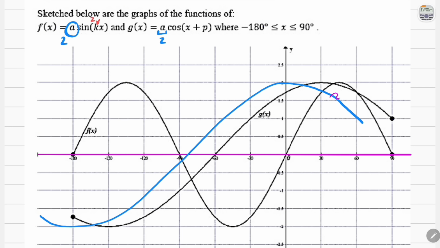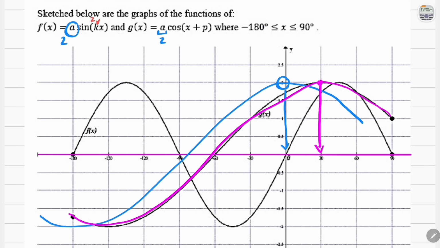Well, it used to have a y value of 2 at 30 degrees. And then we know that the original is supposed to have a y value of 2 at 0 degrees instead. So it means that this graph used to be this blue graph. It was shifted and became this graph. Let me just mark it in magenta. So like that, it became this graph, meaning that this graph is actually shifted 30 degrees to the right.